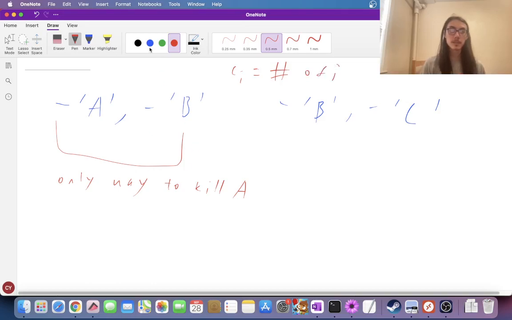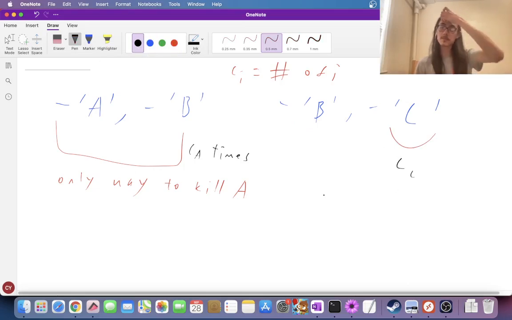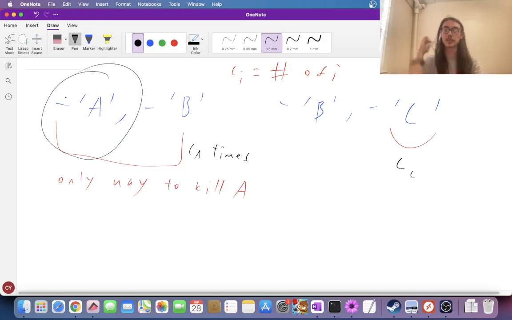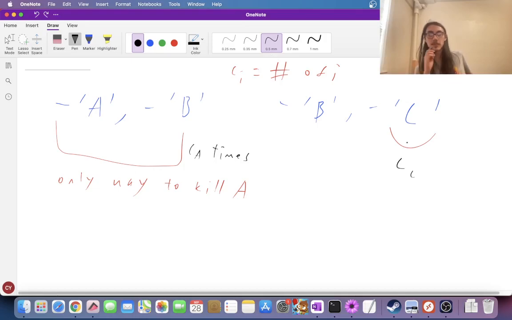Then you will do this operation Ca times. Under similar logic, this is the only way to kill C, so you will do this operation Cc times. That is fixed. You cannot do less, because then you'll have A's still, and you cannot do more because then you'll have too many A's. And the same for C's, right?